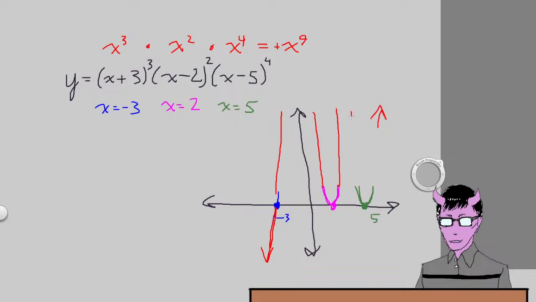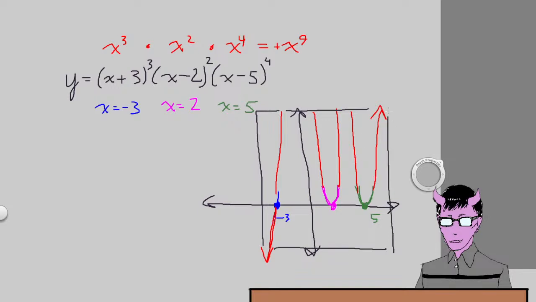It's going to loop back around somewhere. Going back here. The touch and go again, because this is an even powered exponent. It's going to do a parabola-like motif. Go back up. I'm going to just put the viewing window just to show that I've cut off parts of the graph. And that's it. That's how you graph this particular example. Again, just find the x-intercepts, the unique x-intercepts. Fuss over the multiplicity at those ones. If it's an even powered exponent, you do the touch and go. If it's an odd powered exponent, you do the pierce through.